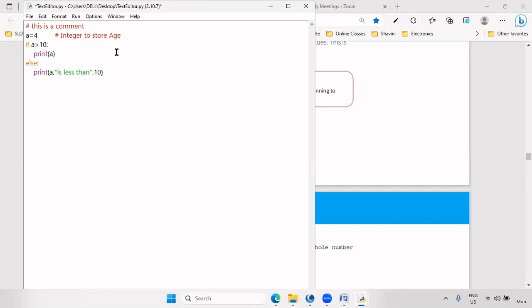Likewise, then here also you can say if it is greater, if this happens, that means A is greater than 10. And here you can have a comment A is less than 10. Here, of course, we are giving a description also.